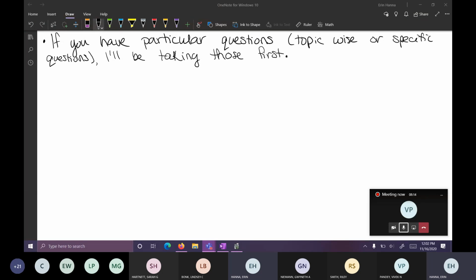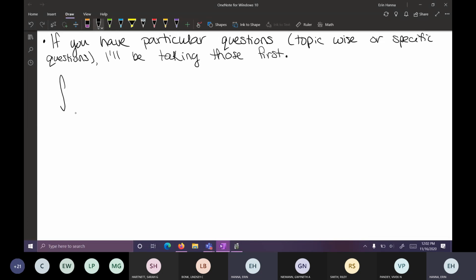But anyway, one of the first things I'll go over is a type of homework question. Because remember, there's some homework questions with the integrals that you have to do by hand because it wants the exact answer and not a decimal answer. So one type of those would be something like, I might not do an exact problem from the homework, but something like 4e to the 2t dt.